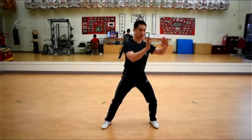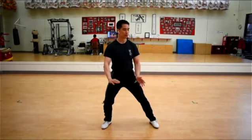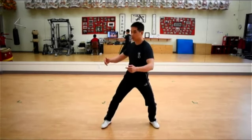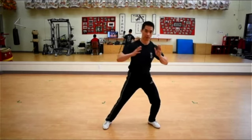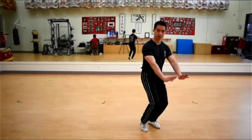Rotating your hip. Switch your body weight. At the time you go back, open your chest because you open your hip at the same time, but don't lean onto the back. And then from here, you switch your body weight by rotating your hip down. You go back in your hand and push it out.